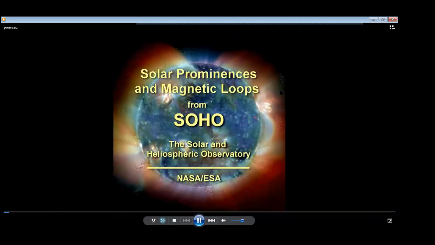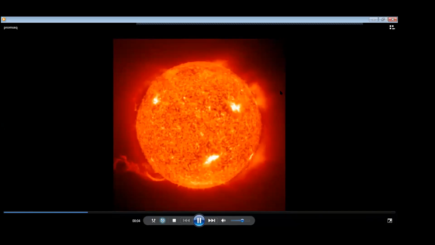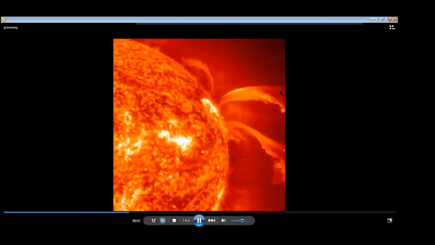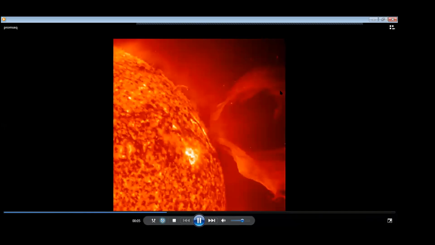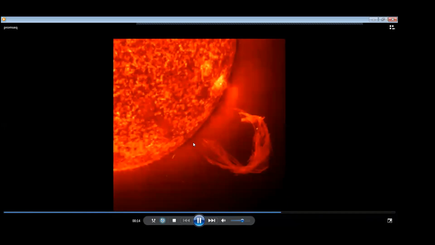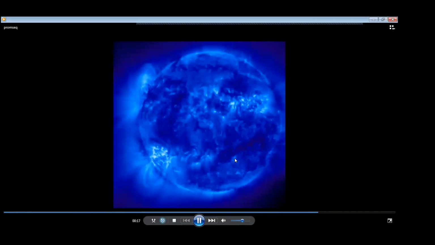Okay. Now, these are some of the images actually taken, very high quality, very high resolution images taken from a space mission. You can see these structures are really big. These are prominences. All of them are prominences, active regions. That is one video.